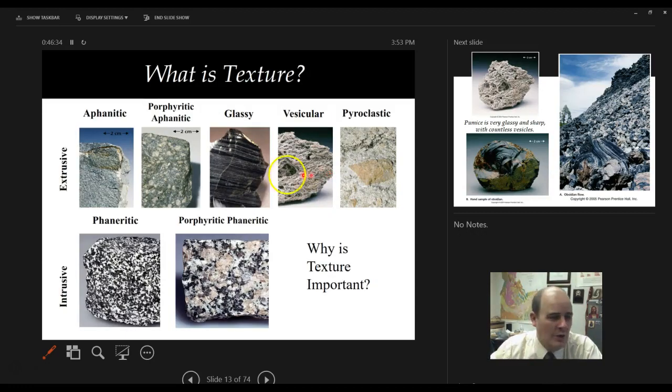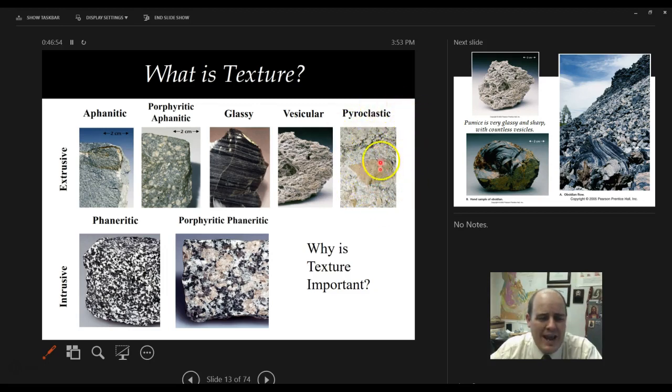Okay. So you have the glassy texture here, which we call obsidian, and this is one that actually cooled off so fast that it couldn't get into its crystalline structure, and so we call it a glass. It's a volcanic glass. This one tends to be very mafic rich because of the darker colors, right? And then you have your pyroclast, which is your particles, okay, that you see here.